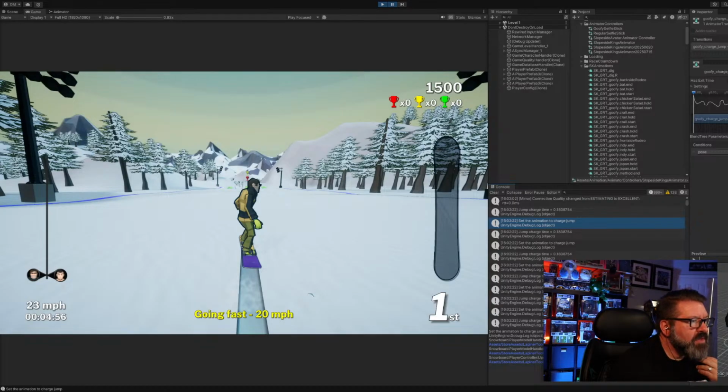Okay, the only time charge jump is called is when it's setting it to true. Double check that. Yep. So let's do it like this. Let's say charge jump.